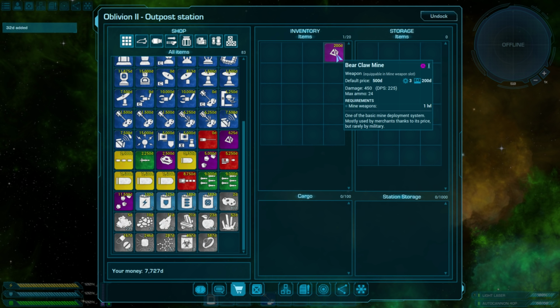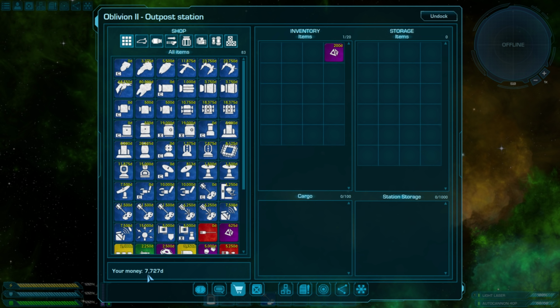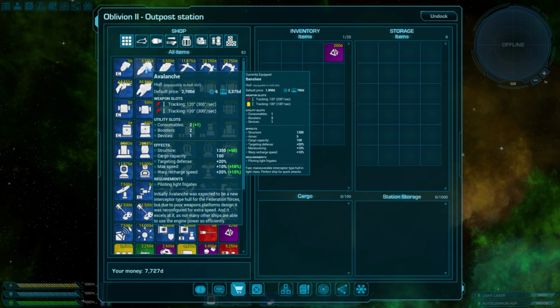And that, okay, right, these are mines. The Bear Claw mine. Basic mine, mostly used by merchants thanks to its price, rarely by military. Does a lot of damage. You tend to drop mines behind you. Our current ship doesn't have that capacity. We do have a lot of money. We could change up. We could switch to, looks like the Avalanche is better than the Banshee. It would use 2 energy weapons, as opposed to an energy plus a ballistic. I mean, that's, you know, 6 of one, half dozen of the other.